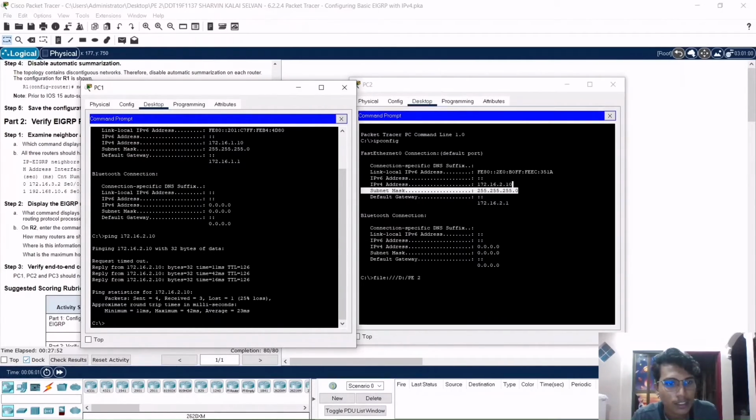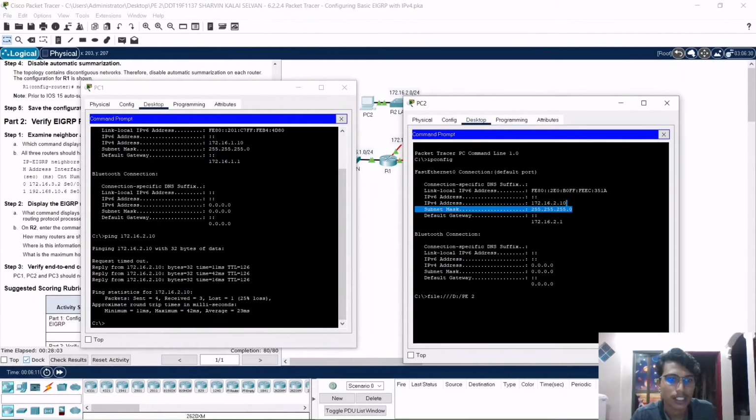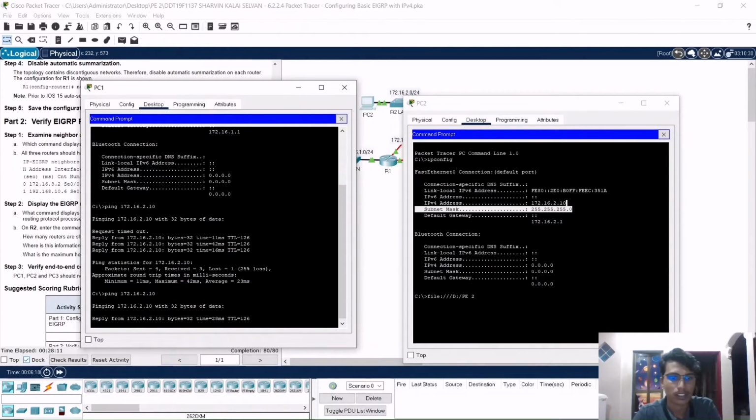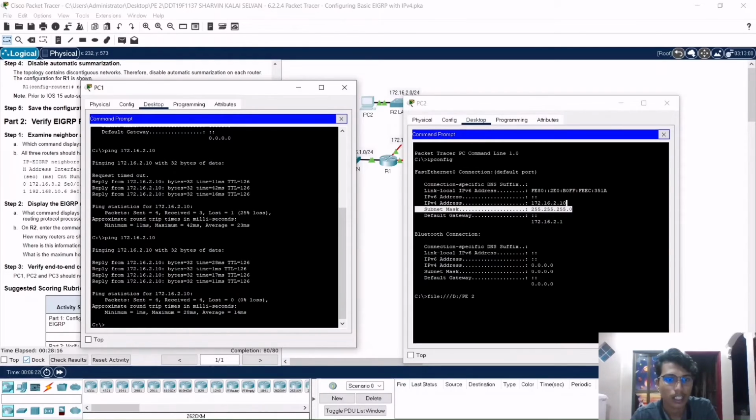The first reply is a request timeout because when we ping from PC1 to PC2, it is getting the MAC address of PC2. When we ping the second time, it is successful because it already has the address of PC2.